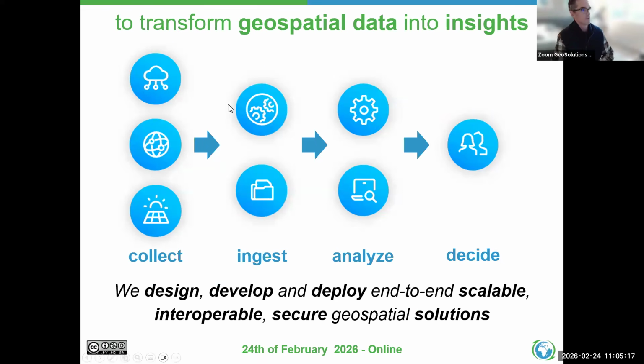This expands on the idea of getting everything from collecting the data all the way to ingesting into whatever database that you're working with, and then serving that out for analysis and ultimately decision making. So if you have any projects that you're working on regarding the full geospatial data workflow or pipelines, we're here to help you out, and we love to see what kind of projects are being worked on out in the world.